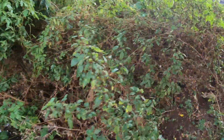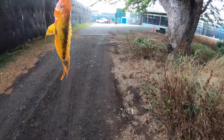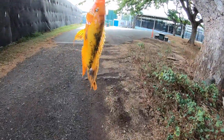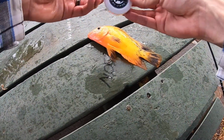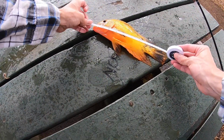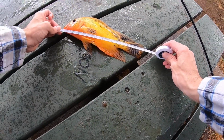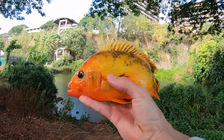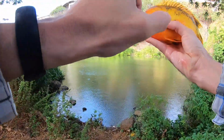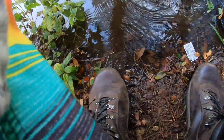Brought a bill that actually gave me a little measuring tape. Maybe I'll bust it out. Apparently I can use a piece of bread and catch something. Boom, measuring tape. Let them go, let them grow. Hey dude, 10 inches. Fairly accurate guess. I'm gonna say that's because it was raining. All right, buddy. See ya.